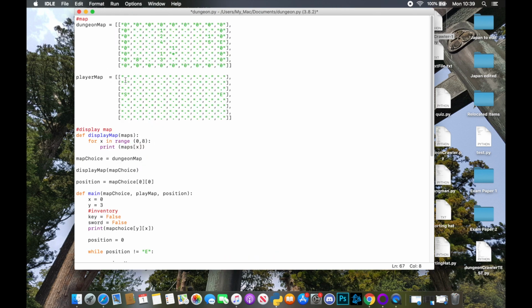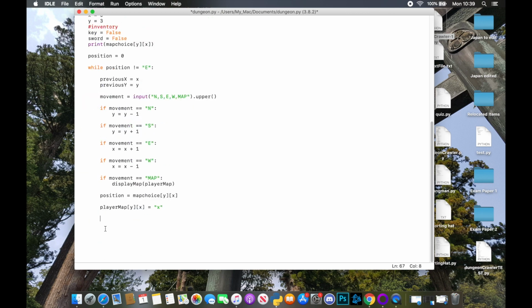So now we're going to get into looking at what to do if you hit a 0, what to do if you hit a 1, all the rest of it. I'm actually going to type through a couple of these and then I'm going to explain to you.